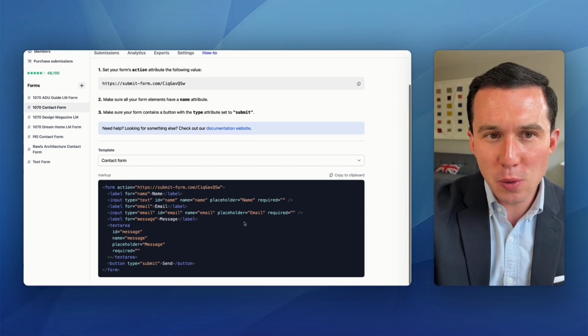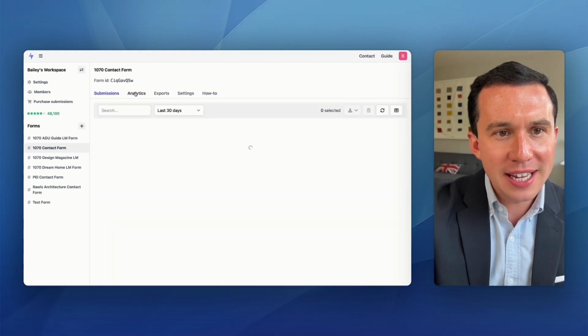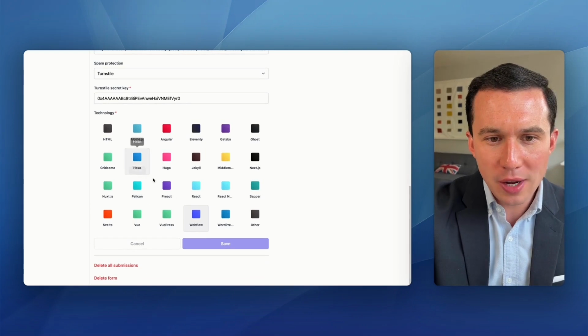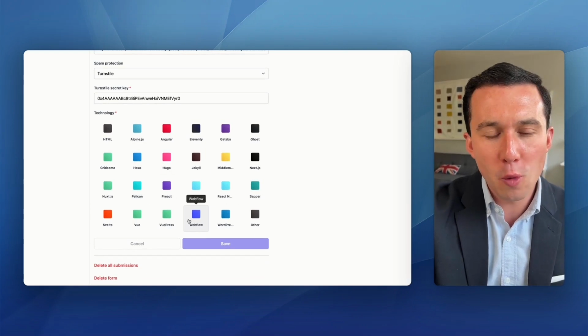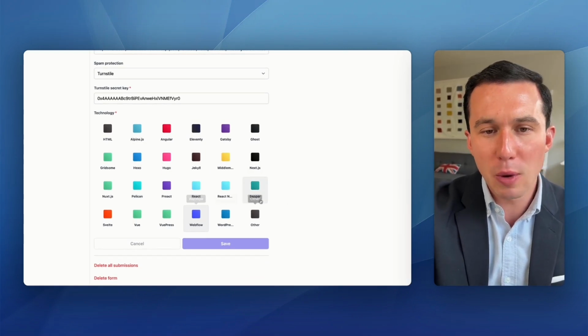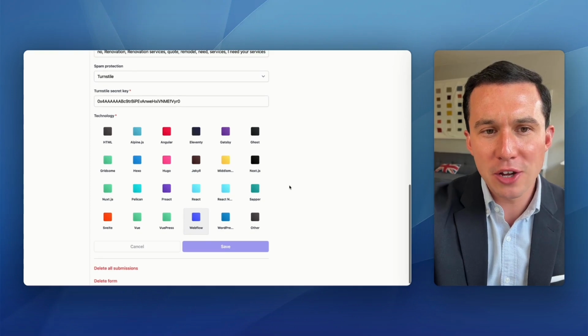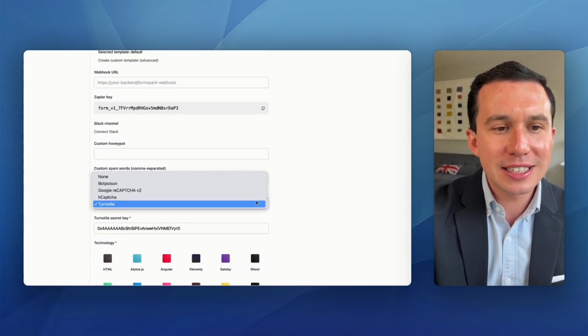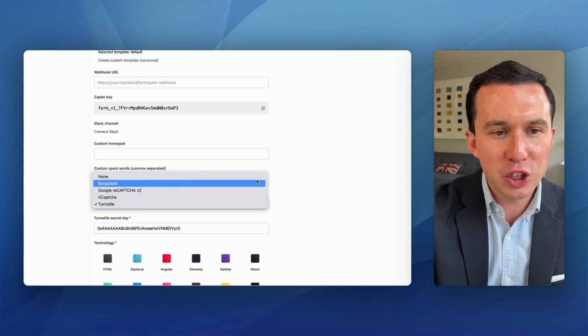You also have this option if you wanted to just use HTML. But again, what I liked about it is that you have the option to integrate this with all these different form or website builder services. So in my case, Webflow, obviously, so that's the one I use, but basically this will cover you no matter what you need. Then you just need to select which form service you want to use here.